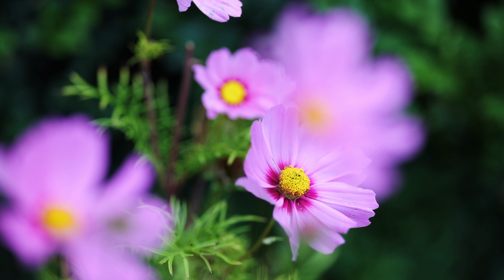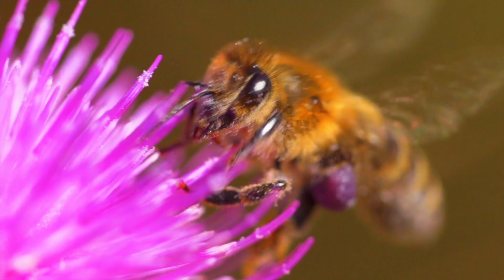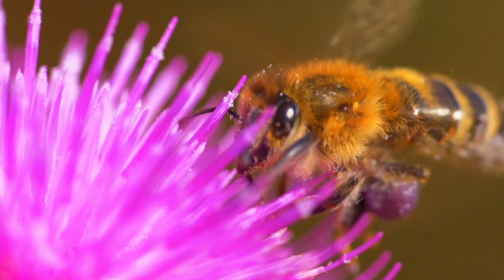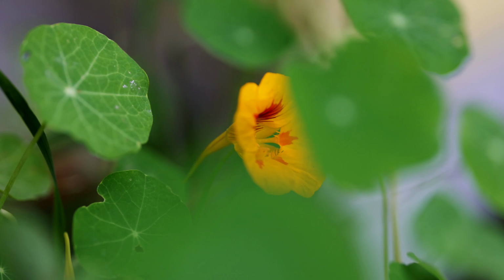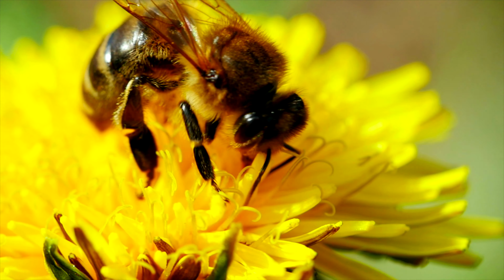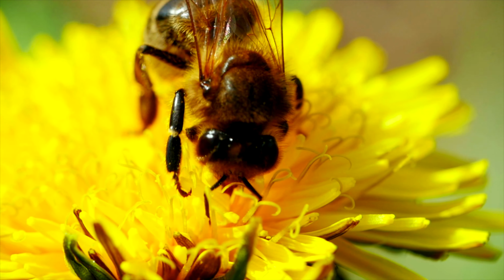One of the reasons that I'm so fascinated with honey is because it's so unique to the place that it comes from. It's intertwined with what's in flower and what the climate's like, and it gives you a real snapshot of a place and time and flavour. Keeping bees really opened my eyes to small, almost imperceptible changes throughout the seasons that I certainly wasn't noticing before. A certain plant coming into flower, changes in the temperature and to the length of days, all became more and more obvious to me and more important because of how they affected the bees.